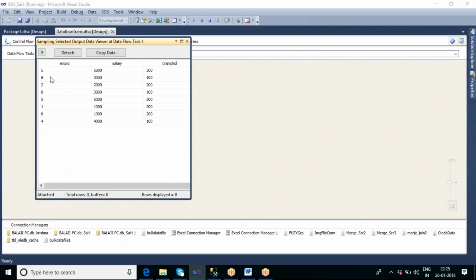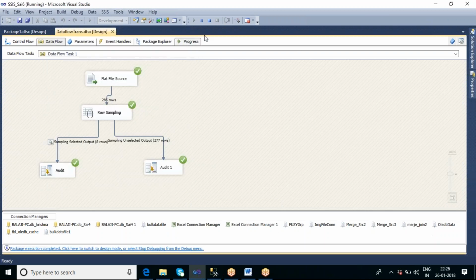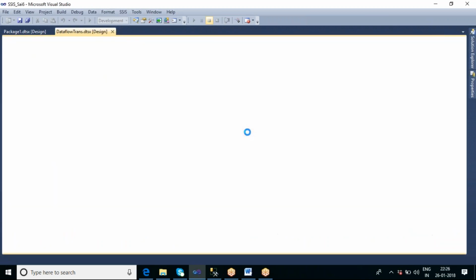Now you can see 582, 851, 64. The same data is getting repeated every time. So that is the usage of that random seed checkbox option.